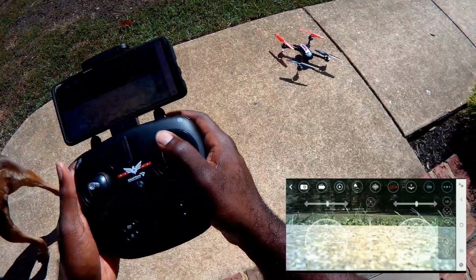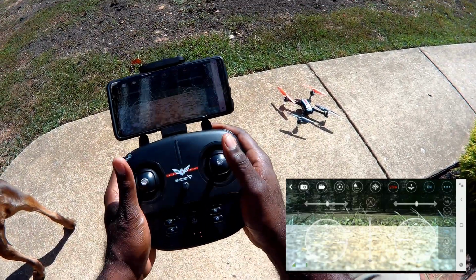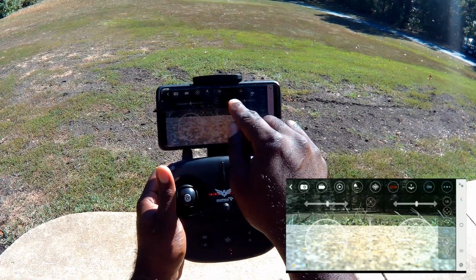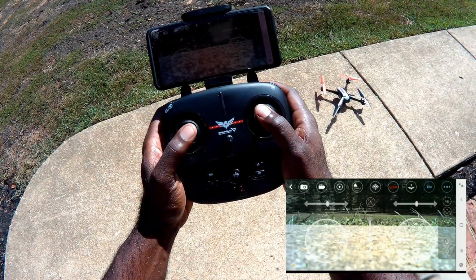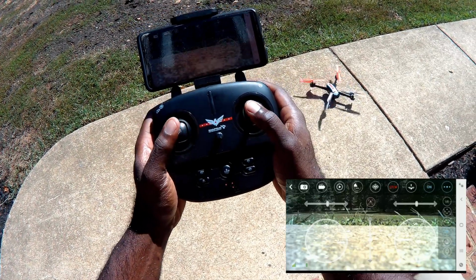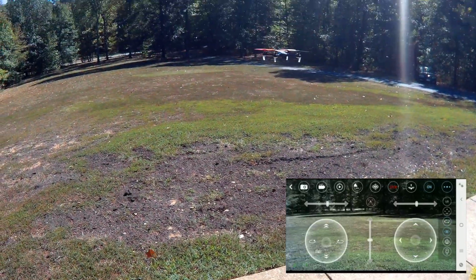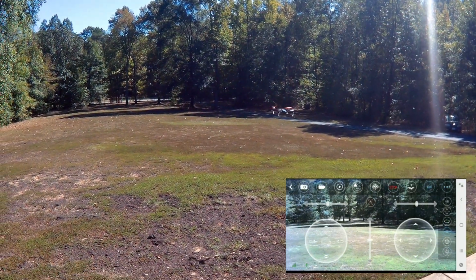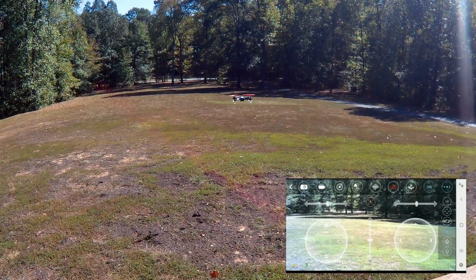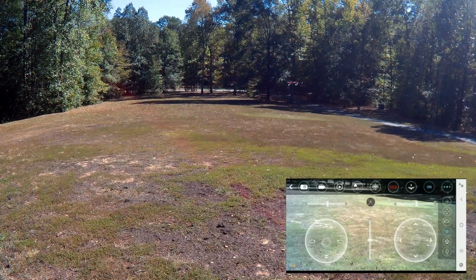Okay, to calibrate it, I just turn both sticks down and to the left. Now it should be calibrated, and if we need to do any trims, we'll adjust them with the trim pots up here. Okay, we'll get ready to take off. To start, I'll turn both sticks down and out. Okay, and then hit the takeoff button. There we go. It's pretty quiet. Let's see what speed we're in. That's speed 1.